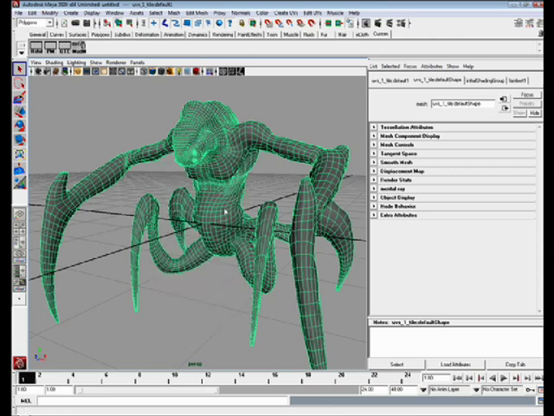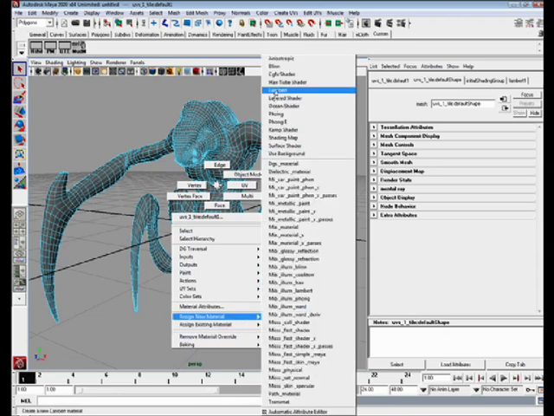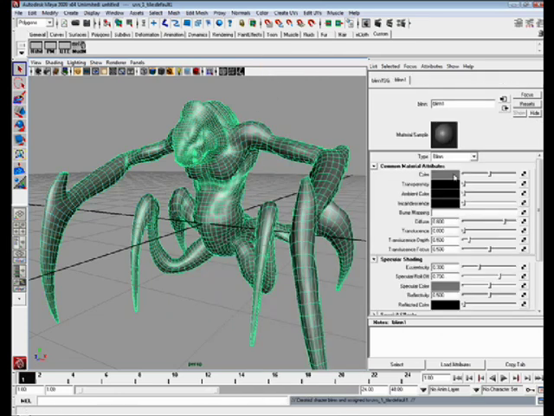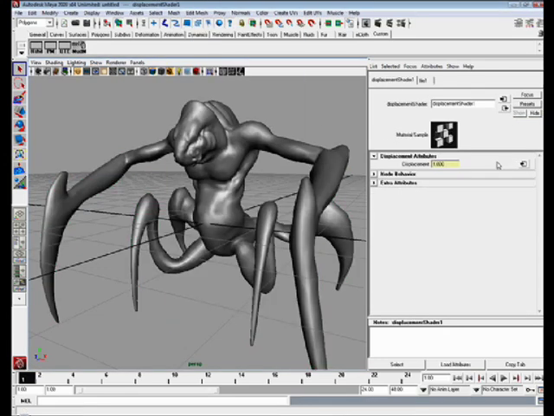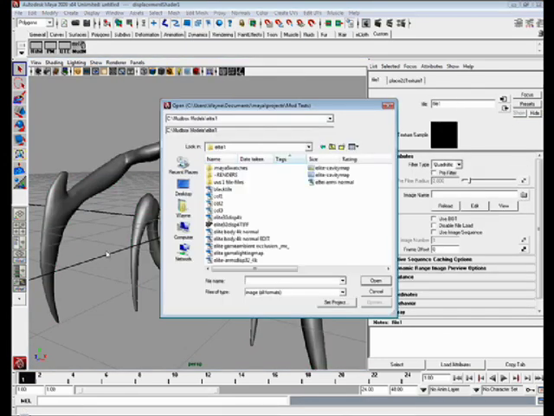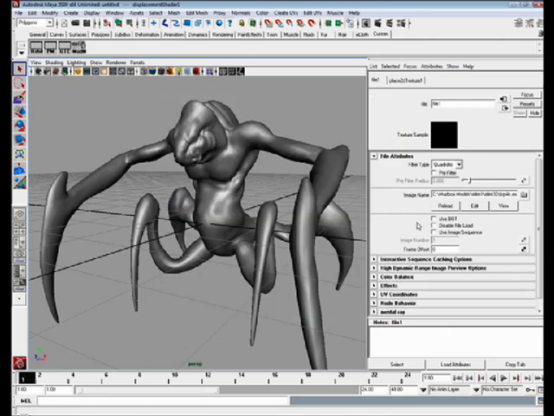Now first things first, right click it and just make a new shader. In this case I'm just going to keep it as a blend because it'll keep render times down a little bit. Hit that bottom one there. This will go to the shading and add under displacement a file. There's our OpenEXR. It's worth noting that Maya has problems with the current format of TIFFs that Mudbox exports. I know this is going to be put out pretty soon.